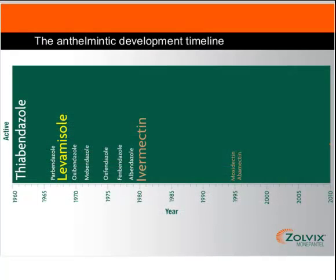So this next slide is, I guess, looking at a timeline for the development of drenches. Some of us might remember the first of the modern drenches, which was the first of the white, the benzimidazole, the BZ class of drenches. So thiabendazole came out in 1961 and pretty much revolutionised sheep farming, I guess, in areas where worms are prevalent. On this graph, you can see the actives, not the brand names, and any active that is the same colour is from the same class or family. And what that means is it works in exactly the same way at killing worms. So you can see there's a lot of white drenches came out in the 70s, all work in exactly the same way as the first white drench did.